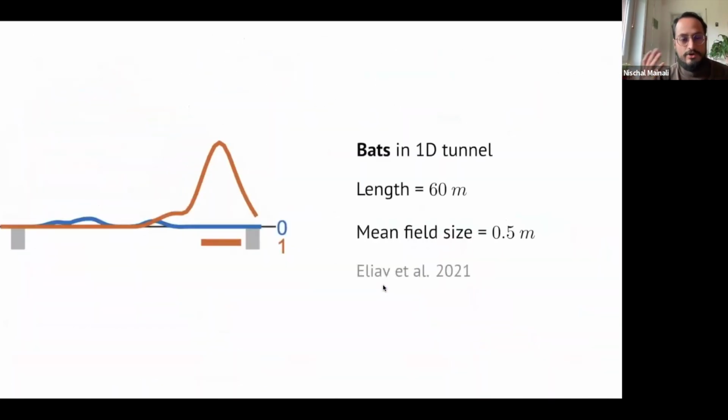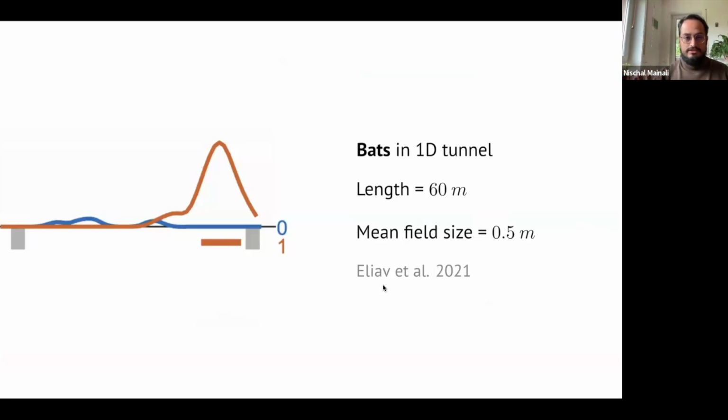Firstly, going back to the classical point of view, this is what you would see if you measure hippocampal place cells in CA1 in an environment of length 60 meters. That is a 60-meter portion of the tunnel. Here the colors simply mean 2 directions of the flight. There is remapping, so the place fields are different in the 2 directions of the flight of the bat.